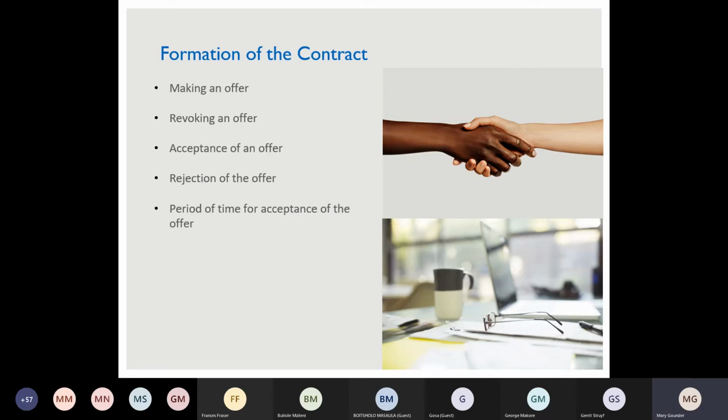So once I come to you and I say I'm happy with the price of $4 per bottle, please can you send me 100 bottles? That's me accepting your offer. If I come back to you and I say to you, I'm not happy with $4, I want to pay $3.50, then that's me rejecting your offer and basically counter offering. So you can say yes or no to the $3.50. It's up to you. Okay, and that's just the start of the contract. And generally, what I would advise anybody who wants to export and you are advertising your prices, make sure you have a period of time for acceptance of the offer.